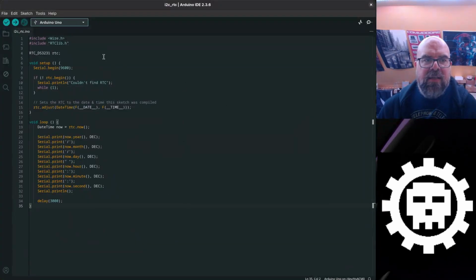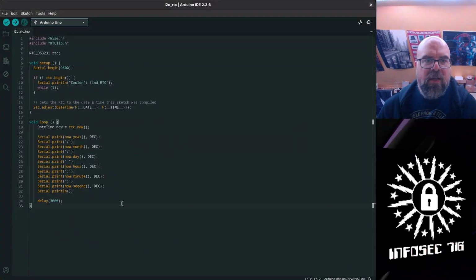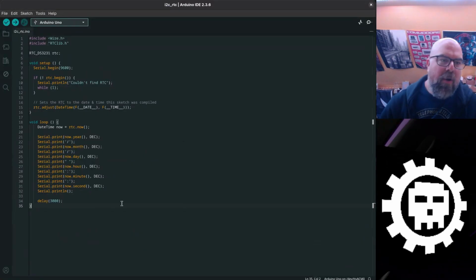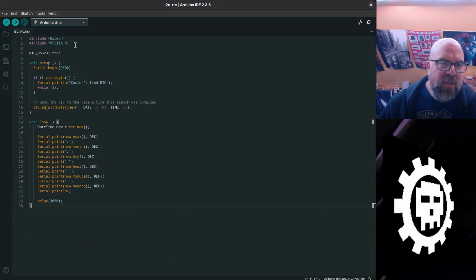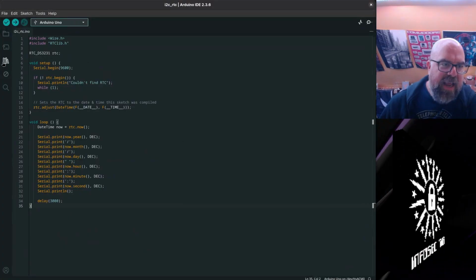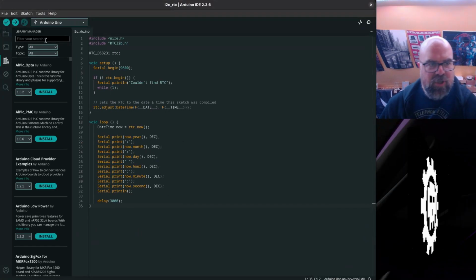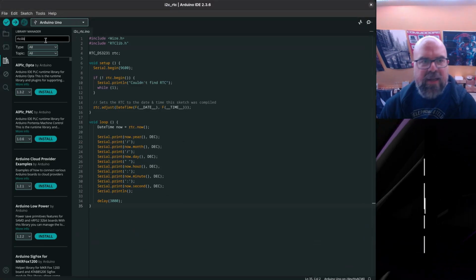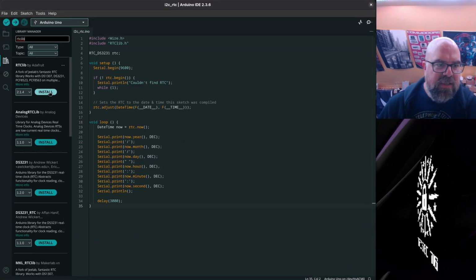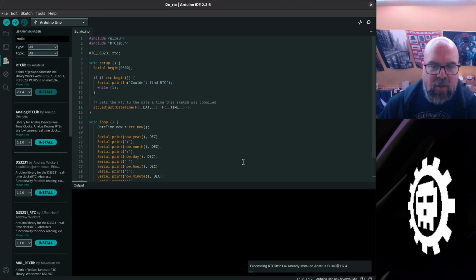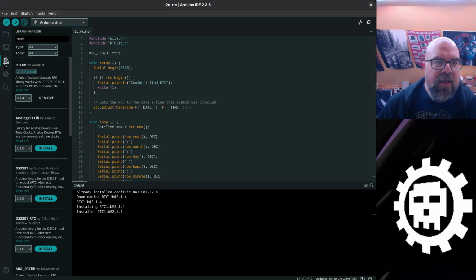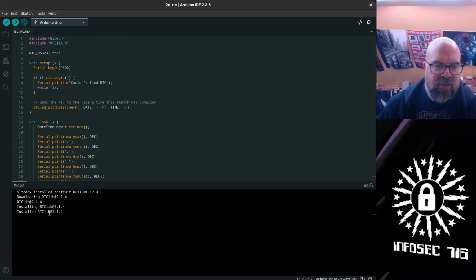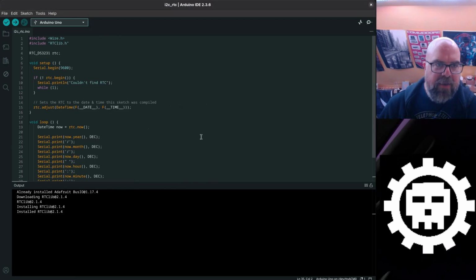So this is a super simple RTC library demo unit here. You see here we are using the library rtclib.h. I don't think I've installed that on this machine I'm recording with yet, so let's go ahead and install that. RTClib by our friends at Adafruit. We'll install it with all the dependencies. Yes, indeed. Okay, close up the library. So we have installed RTClib 2.1.4.